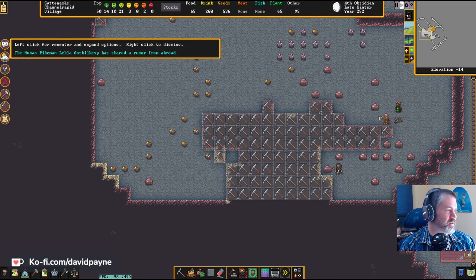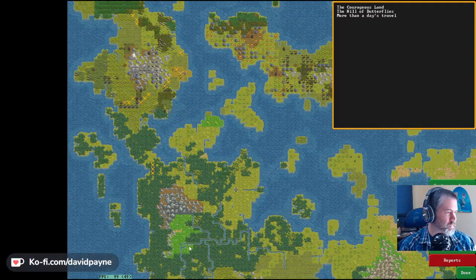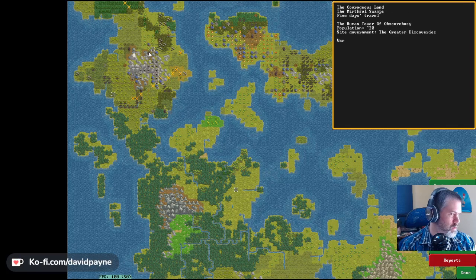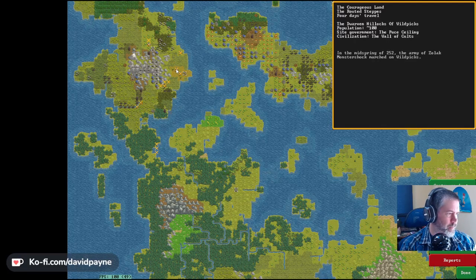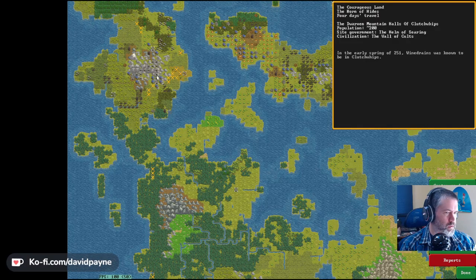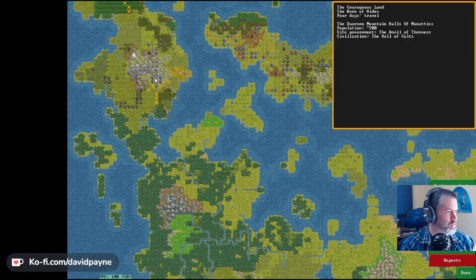The human pikeman Lekla has shared a rumor from Arad. I wonder what rumor that was. Definitely some things going on up here. Mountain Horn was conquered by the climactic ghoul. That's a goblin sieve. How rude. Wind Rains was known to be in clutch. Okay. Someone became the sacred turquoise. The mahogany ball was known to be in play. Alright.